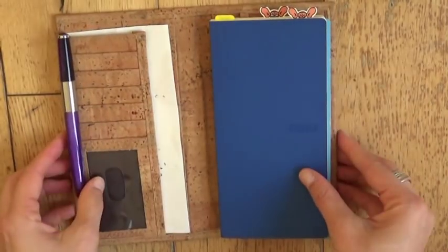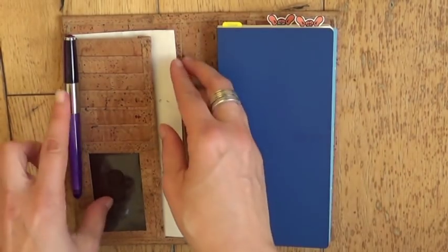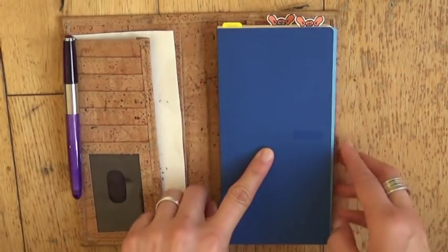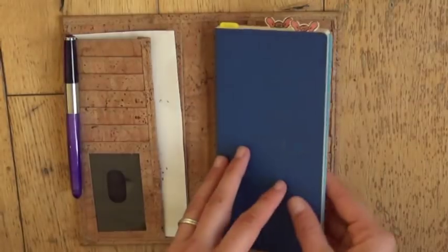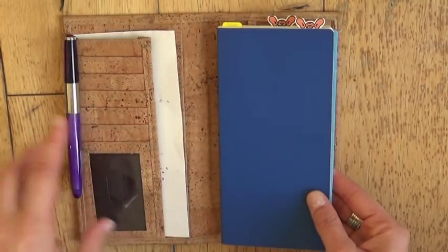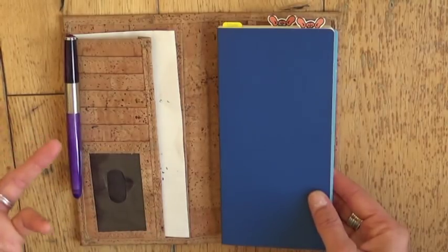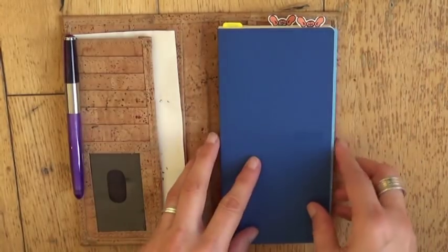I'm really happy about that. I've got a very minimalist setup — just the pen and some blotter paper, and the Weeks in here on the right hand side, which just fits into this pocket here. If I need to put anything else in here like receipts, business cards or random things I pick up while I'm out, I can put them in these pockets, but I'm planning to keep this very streamlined.